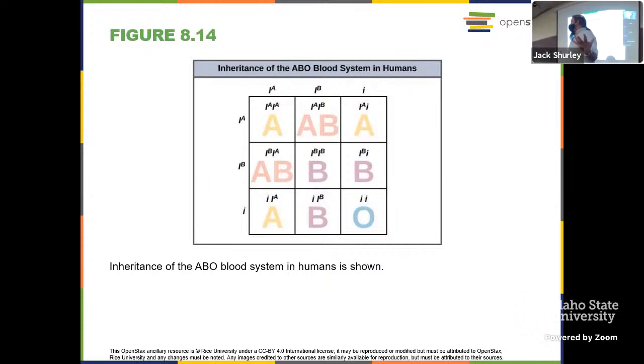If you are type O, you know what your genotype is. Gotta be this, right? It's like that little wrinkled green pea as you do that dihybrid cross. That's the only way you could be that, right? Is by this, right? Everybody else, there's multiple ways that they could be B or A, technically AB as well, as we see here, BA, AB, right? There's multiple ways to be that, right?